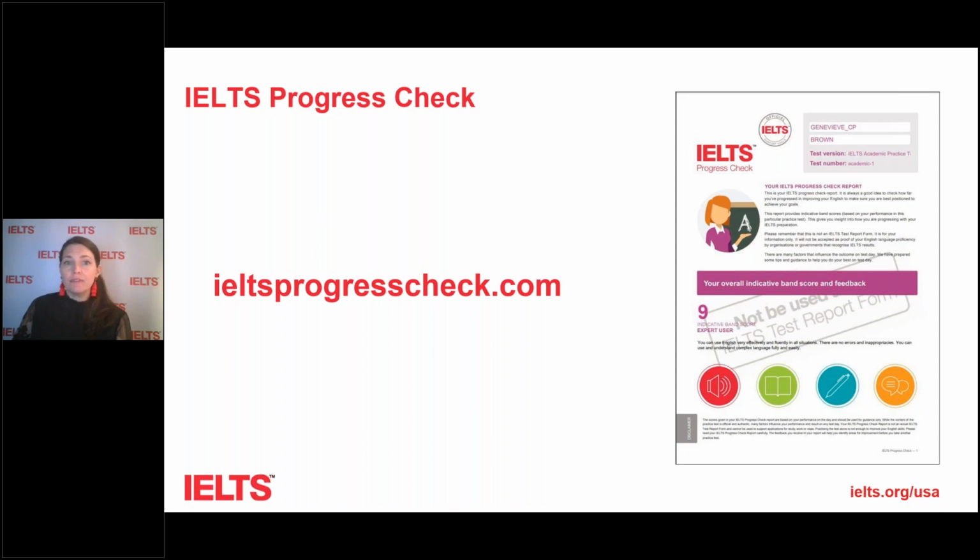And you'll get an indicative band score, so a band score that tells you what you'll probably get on the IELTS test. It's around $45, so it's really a good investment to see where you're at as you're preparing, and then you can figure out how to focus your energy on improving your proficiency and your test taking strategies for IELTS tests.